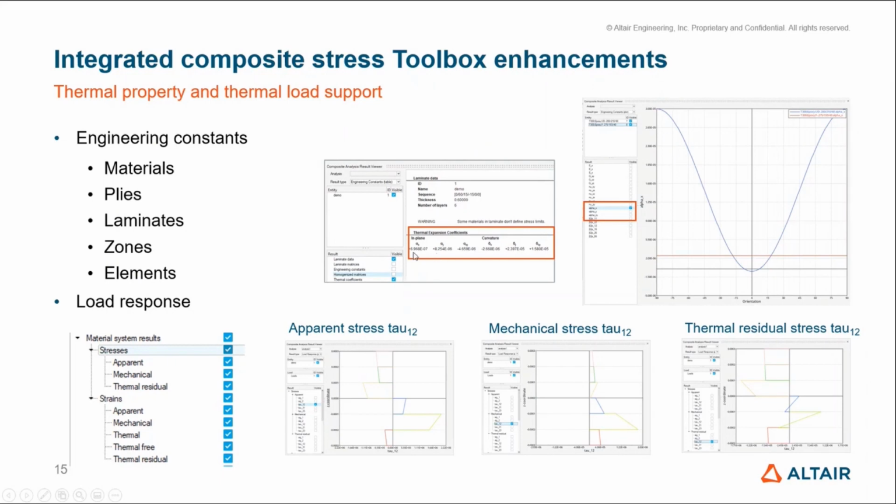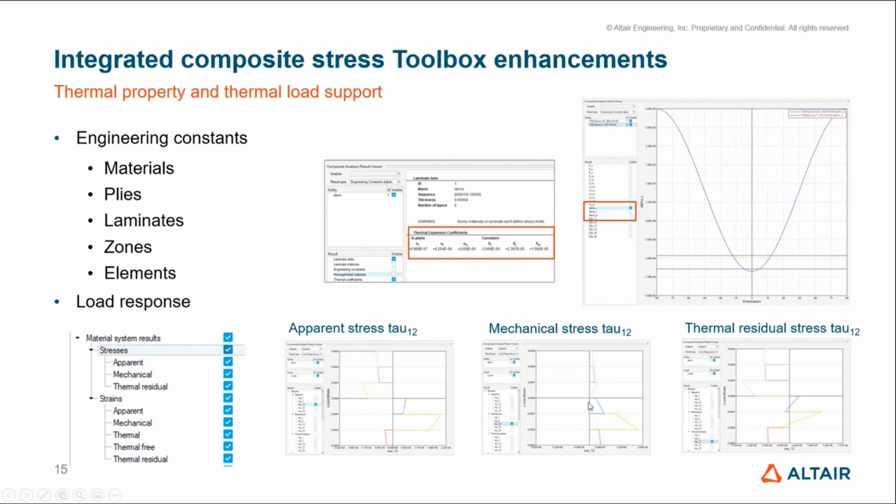And if the material has the thermal expansion coefficients defined, then we can go through all of the other items and take advantage of that definition. So you can see here on the right, it starts again with just the coefficients themselves, which can be visualized, but it also boils down to available result items. Like in our case, we can then start looking into apparent stresses versus mechanical versus thermal stresses.